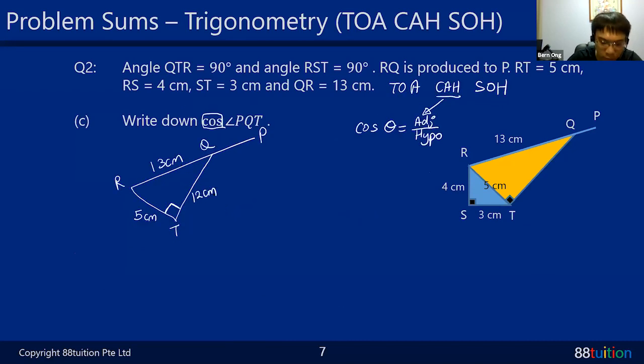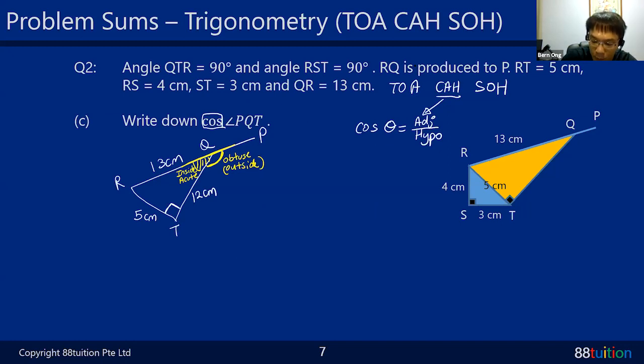So we've got so much information already. However, the question is talking about what? The question is talking about cosine PQT, which means the outside. Can you see now? This is called the outside. Or we call this the obtuse. Where's the inside? The inside is here, the shaded yellow. This is what I call the inside. So the inside is an acute angle. Inside means inside the right angle triangle. Outside means outside. Remember, your inside and outside must form the 180 degrees. Very important. It's a straight line.